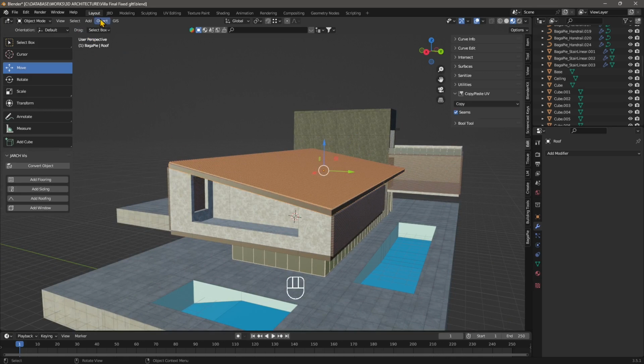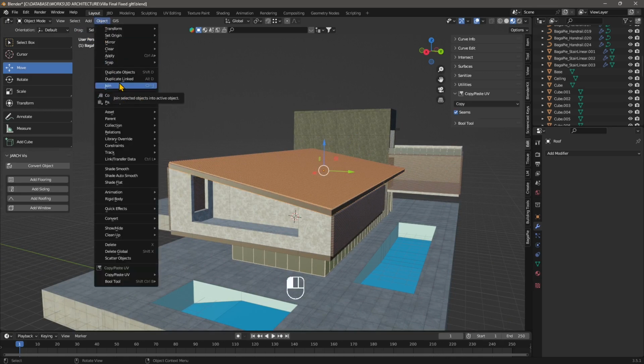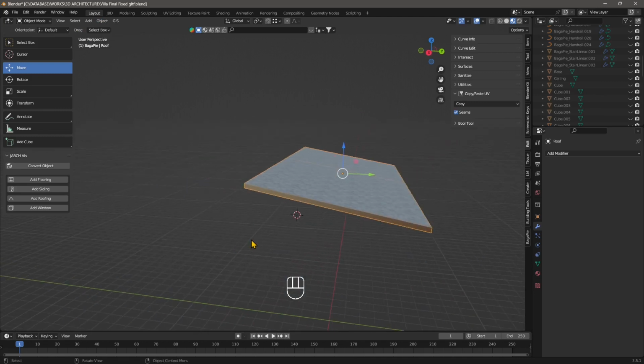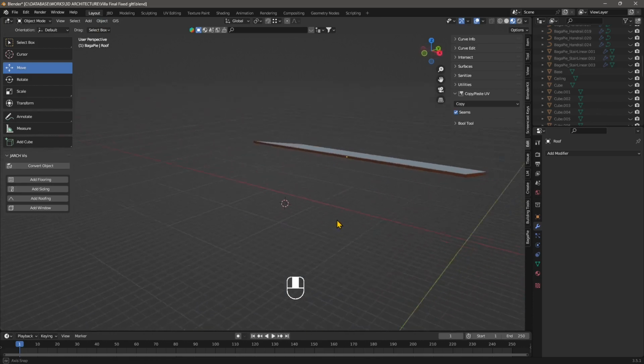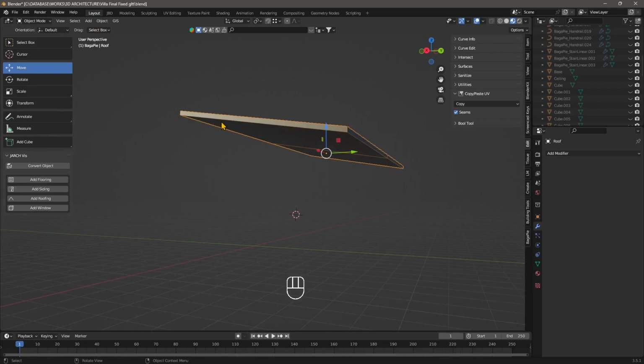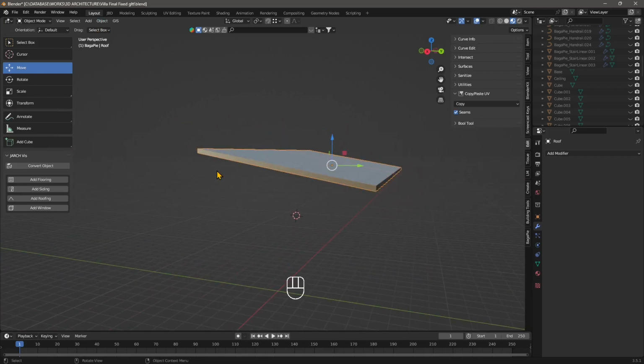To do this, you can go to Object, Show and Hide, and isolate by typing Shift H on your keyboard, hiding everything else except the roof, because we're gonna work with the roof. We're gonna insert the beams under the roof, and also we will see how we can create pillars.